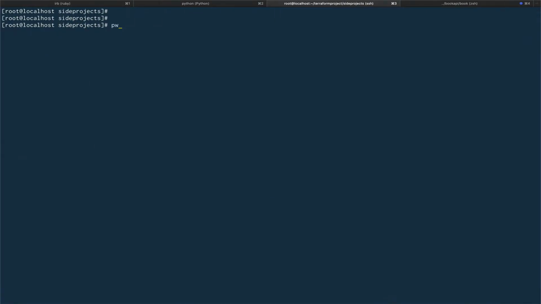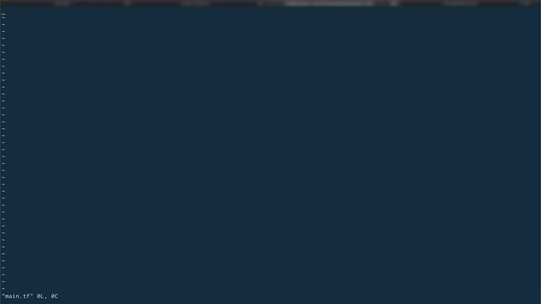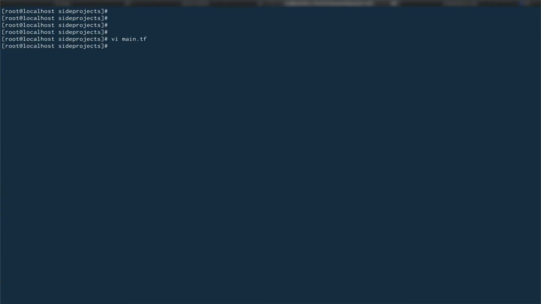So I'm inside my side projects directory which I have been using, so I'll be using this only. And inside this we have a main.tf file, so it's blank as of now. To import a resource, what you need to do is create a blank resource. So let's quickly do that. resource aws_vpc my_vpc, and since it's a blank resource, we don't have to define anything. Let's save this file, and we'll use the terraform import command.